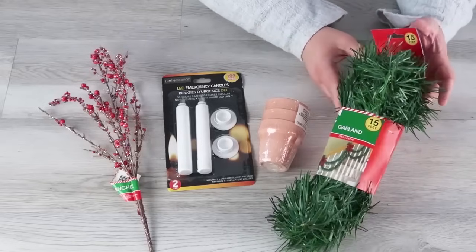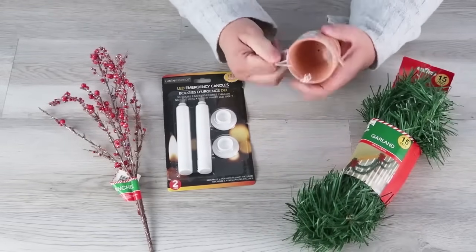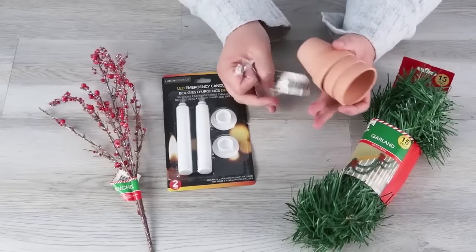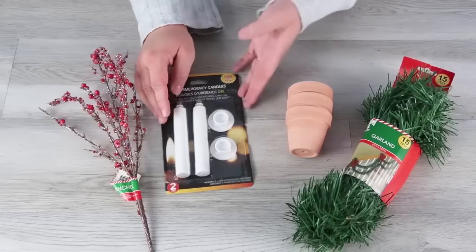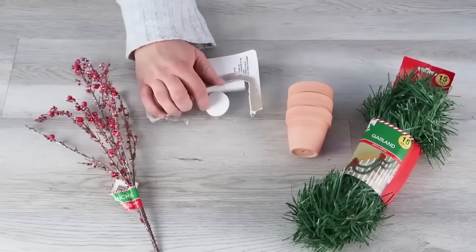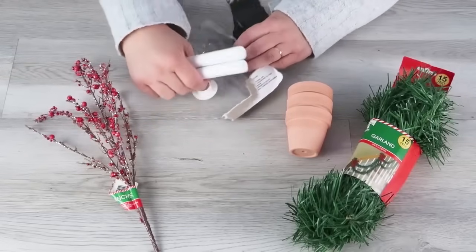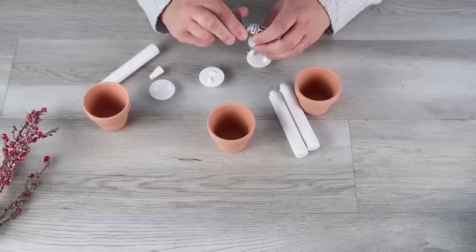This project is so easy, and I imagine using this on a table scape for dinner, hosting a party. I love these mini terracotta pots. So I'm going to use that, one of these green garlands, some of these LED candle lights that are battery operated, and then one of these berry picks, all from the Dollar Tree.